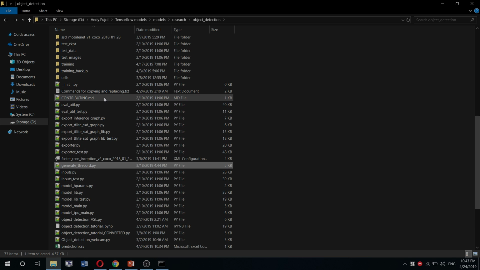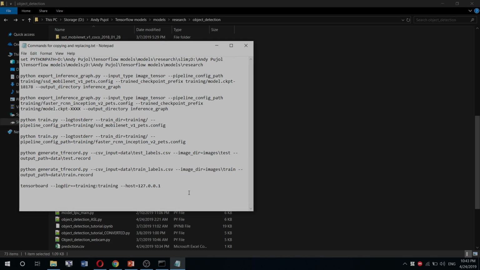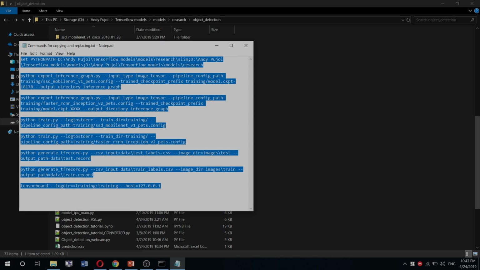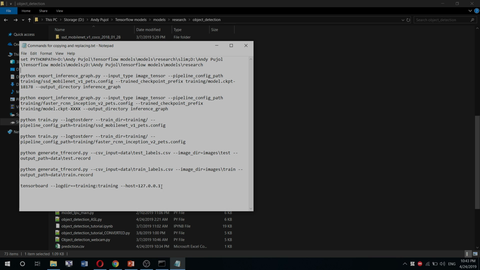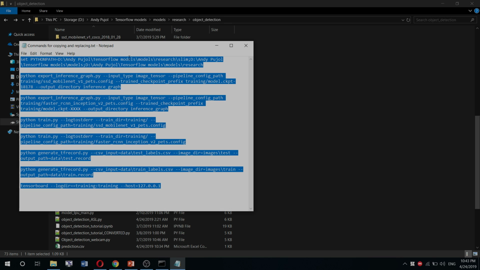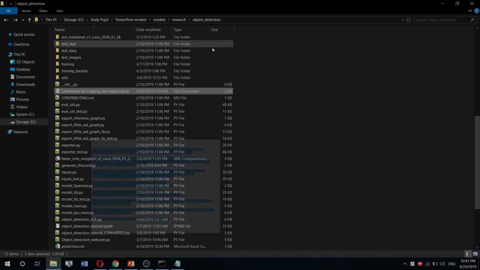For your convenience, I have made a text file compiling a bunch of the commands that you need in order to train and do certain other things.